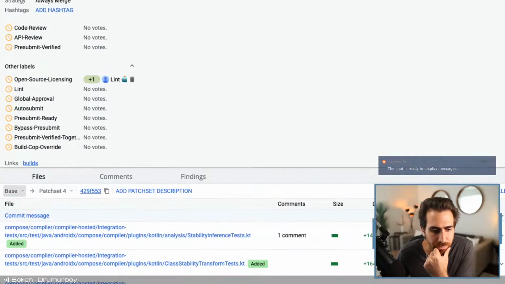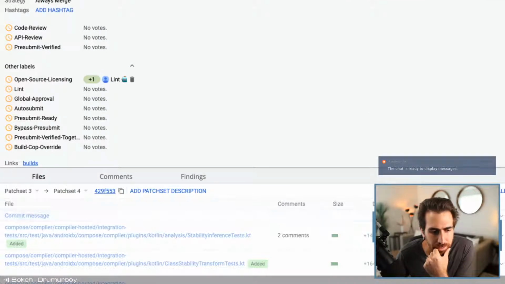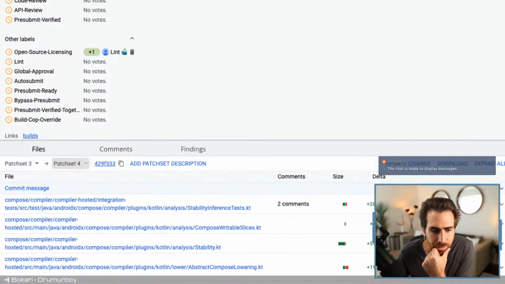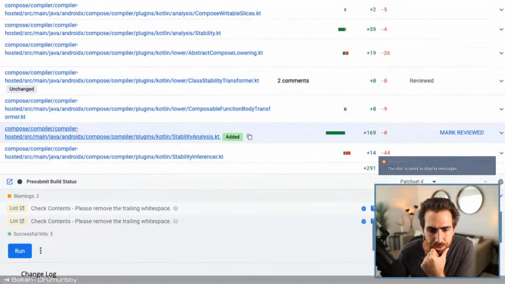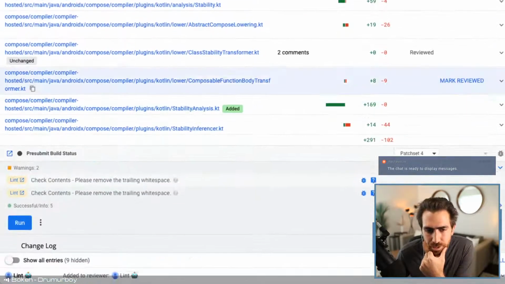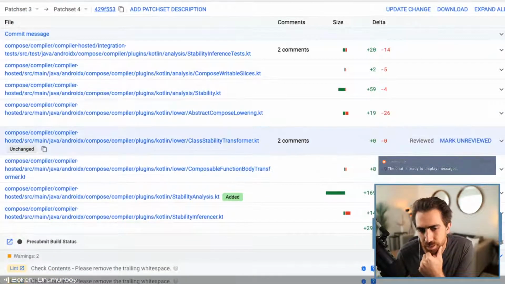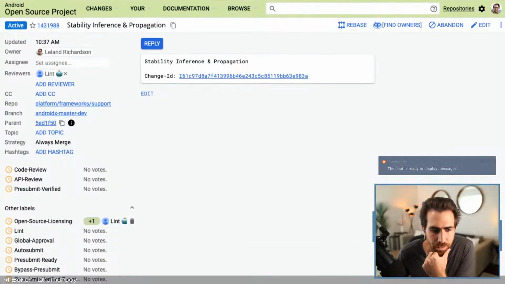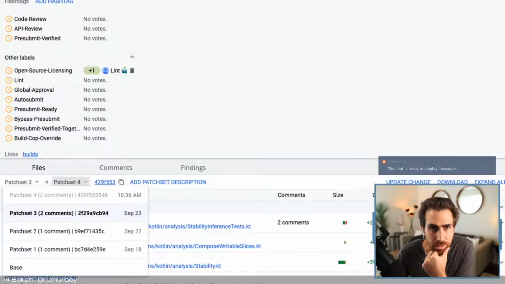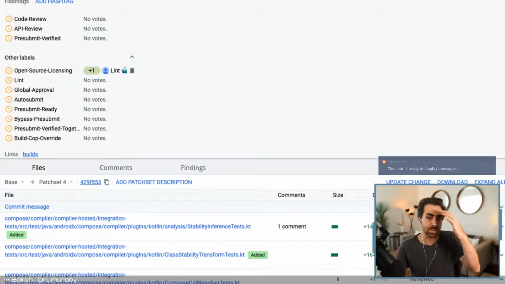If you looked at the difference between patch set 3 and 4, you'd be able to see some of the things that have changed since last time. I'll put the link to this in the chat if anyone wants to look at it specifically, and I might go over some of the specific changes.